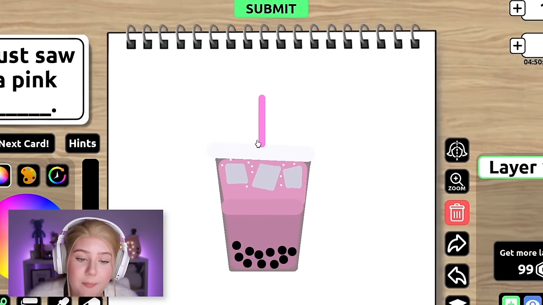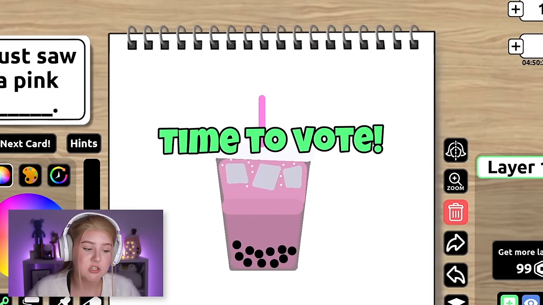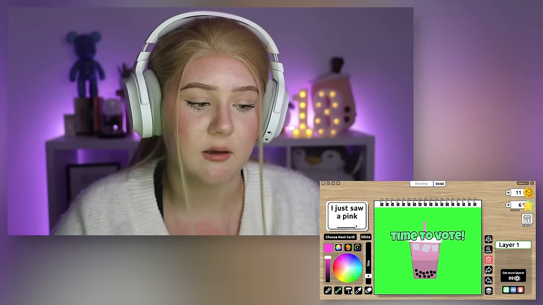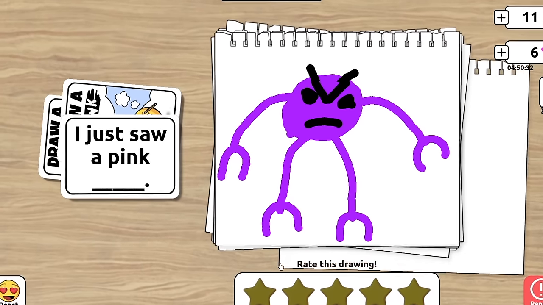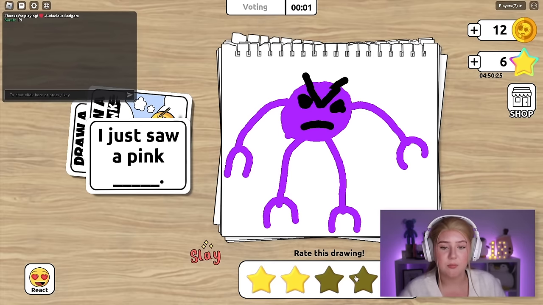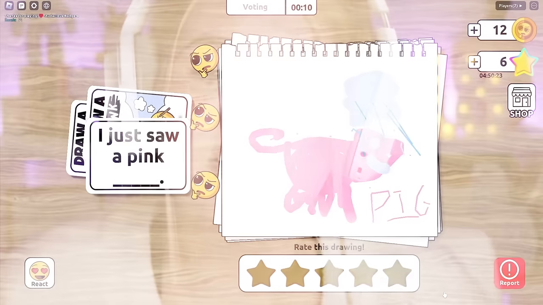I just saw a pink drink. I think I did quite good. I think that's pretty good. Might not be able to see. Can I, yeah, I'm just gonna do this. There you go. Wait, no, I should do it pink. Okay, never mind. I can't change it. I saw a pink, I don't know what that's supposed to be. Monster? I mean, that's purple. I'm gonna get that one star because it's purple.